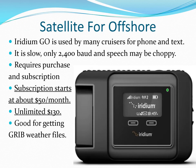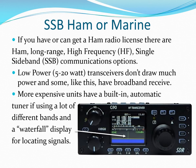Iridium Go satellite equipment will provide access to GRIB weather files, short emails, and limited voice, but it is very slow. It uses only 2400 baud versus normal speech at about 6400 baud. HF SSB equipment gives you access to many stations and thus a much better chance of getting a message to a source on shore.